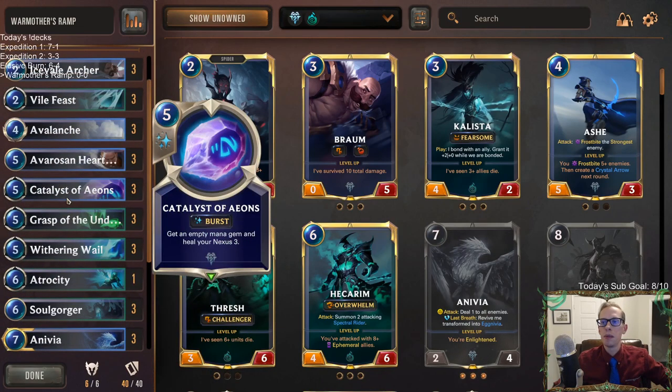Catalyst of Aeons is going to be one of our most important cards. We really want to play this card on turn 3. This is our ramp spell. This is basically one of the only ramp spells in. I was going to say basically the only, but then there's the Weirding Stones creature also. So there's like 2 ramp spells in Legends of Runeterra.